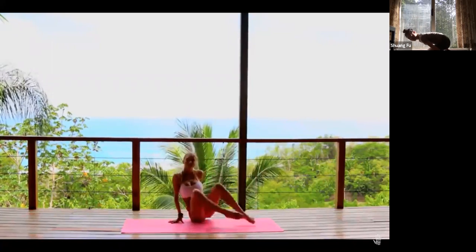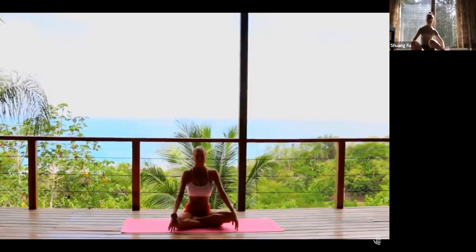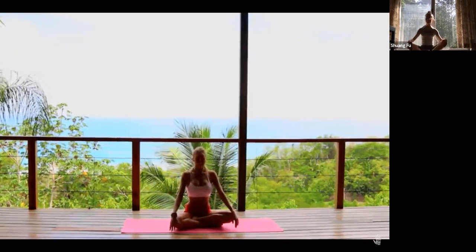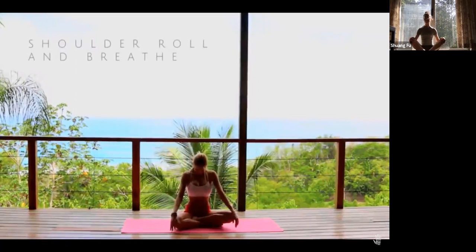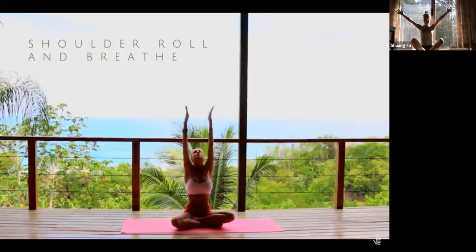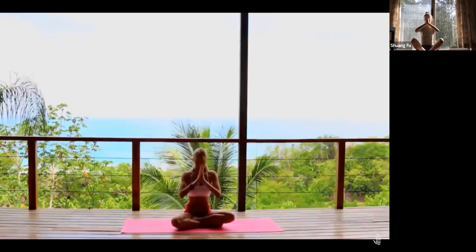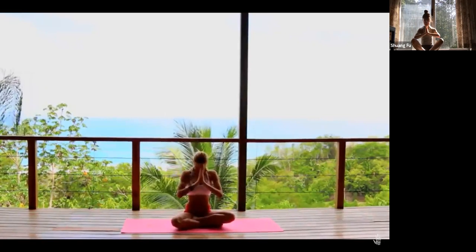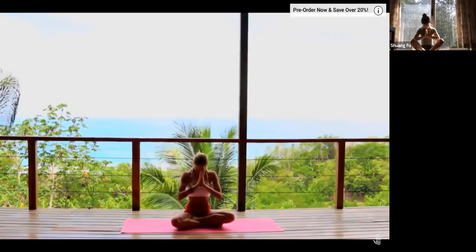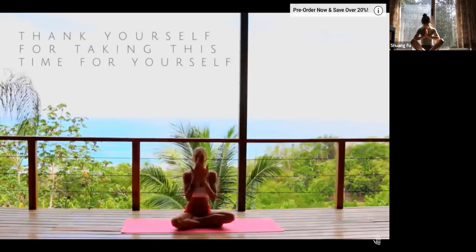And go ahead and make yourself comfortable on your mat, crossing your feet in front and resting your hands on your knees. Taking a moment to roll the shoulders back a few times and breathe. Inhaling, reaching the arms up to the sky. Exhale, hands together over to your heart. Bowing down to your heart and thanking yourself for this wonderful practice today, for allowing yourselves to start your day in a great way.